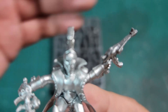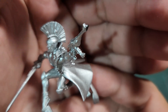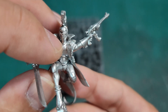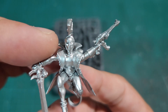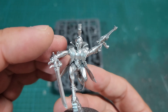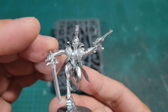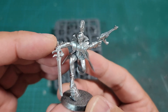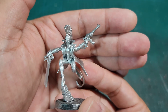This Troop Master is very indicative of how the Harlequin models look. You can see he's got a mask, a giant feathery helmet on top, and he's wearing what looks like tights — kind of like what an acrobat or gymnast would wear — and a really nice leather trench coat over it. Harlequin troops all have a shuriken pistol or some ranged shooting weapon, and a melee weapon. They have special melee weapons called kisses and caresses. Basically they're good at both melee and ranged — that's one of the signature things about your standard Harlequin troop model.